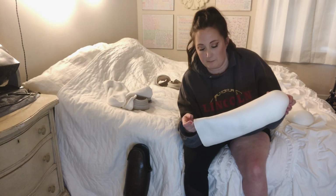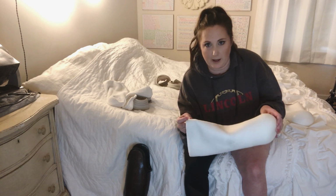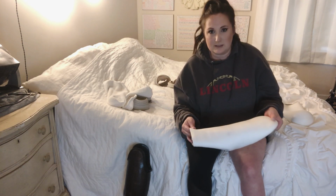Because this has a silicone outside, it's like a magnet for any sort of lint or hair, and I try to keep it as clean as possible. I prefer this liner because it is more broken in. If you can see the knee area, it bends to my knee, and I just prefer this liner more.